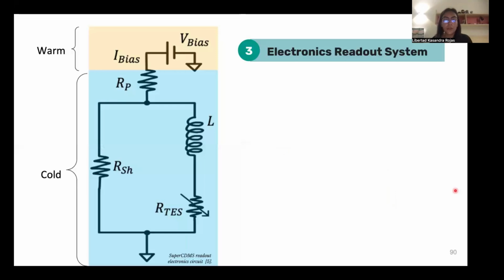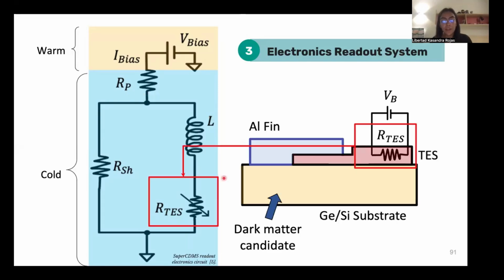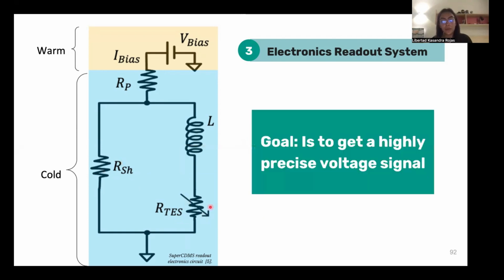Okay, so that is it when it comes to our actual sensor. And now we're going to go on to the final part of the detector, which is the electronic readout system. Okay, and here, just to give you an idea of what's happening, the resistor we saw here is the same one we saw in the previous diagram. Now, the reason this just has an arrow is because it's a resistance that is going to change. So it's not a constant resistance. And yeah, so that's pretty much it with that.